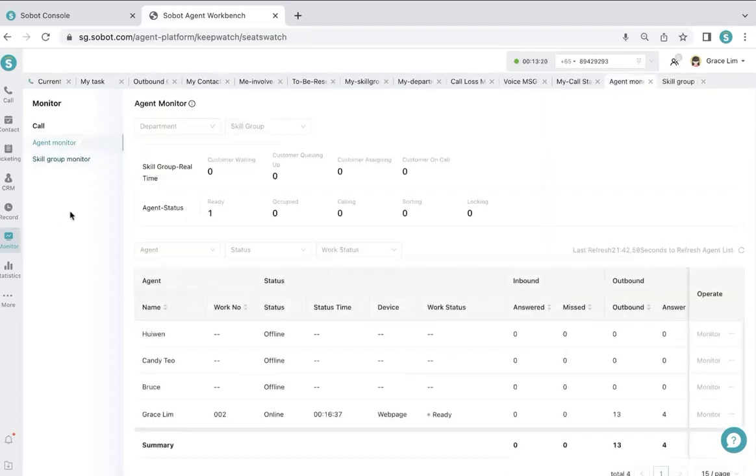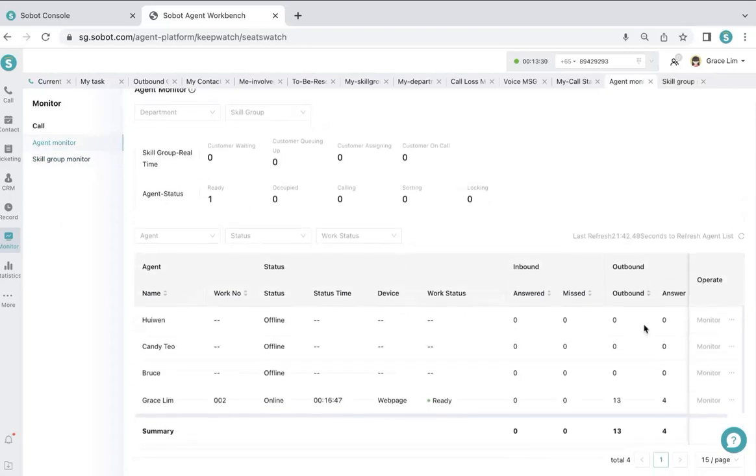So for agent monitoring, you can see how many agents are in the ready state, and the administrator can also monitor and perform operations, right? Such as takeover, enforce, first occupied, first available, first log out, or reset offline in case of some emergencies.